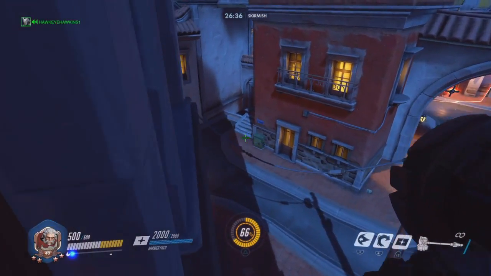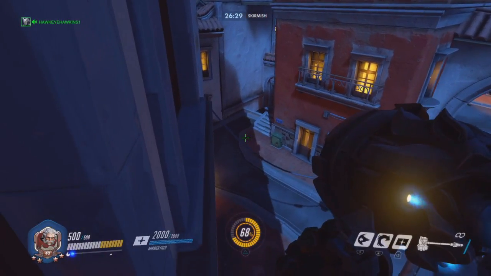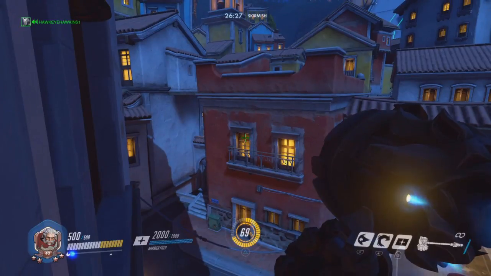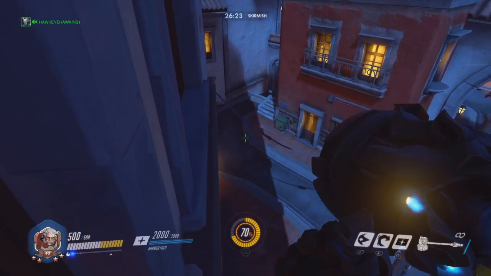The left is also a decent place to go out to get a sneak on someone, but that's more for flankers. And plus you have the low ground, because you go up those stairs and there's a high ground over there. So the left can be dangerous as well.